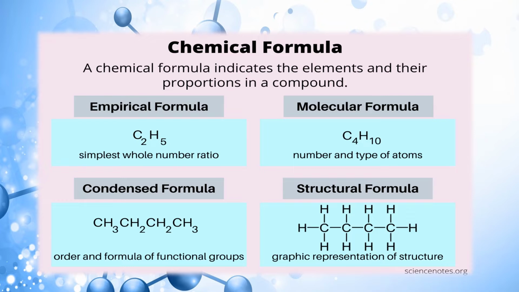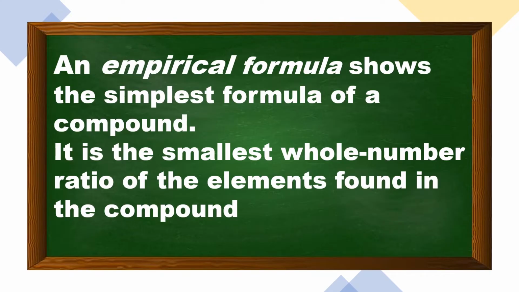In chemistry, we use different kinds of chemical formulas in indicating the elements and their proportions in the compound. So it is a must that we should know how to differentiate one formula from the other. For today's lesson, we will focus on how to get the empirical and molecular formulas. Let's now differentiate empirical formula from molecular formula.